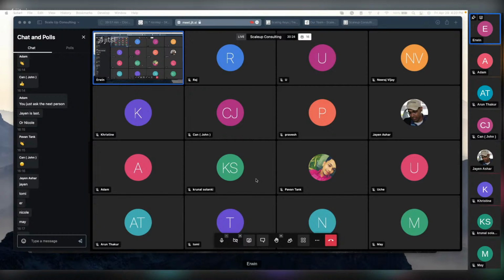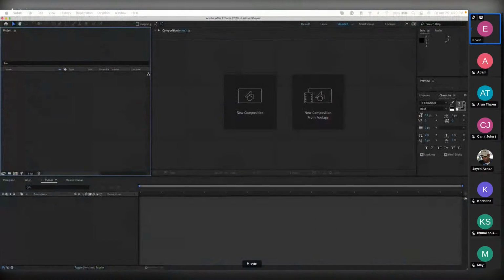Let me open it. This is a very great tool. Personally, what I love about this is a way for you to create incredible motion graphics, stunning visual effects for films, TV, and web.